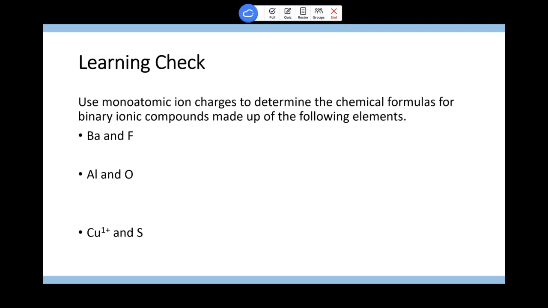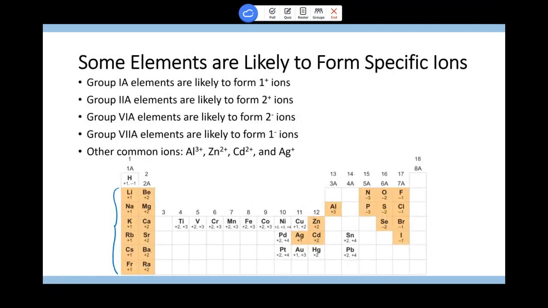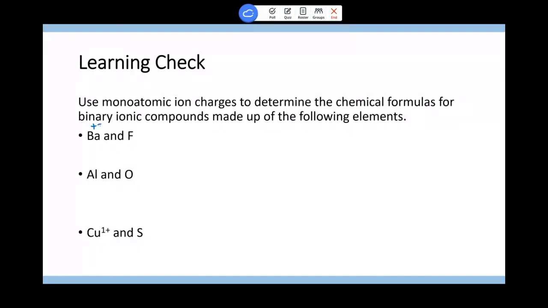All right, let's start to go over these. Looking at this first example, we have barium and fluorine. If we look for barium on the periodic table, it's in the second column, so it has a +2 charge, and then fluorine is in 7A, so a -1. So +2 for barium, -1 for fluorine. For these charges to cancel out, we need to have 2 fluorines. So -2 overall, +2 from the barium. So the formula would be BaF2.